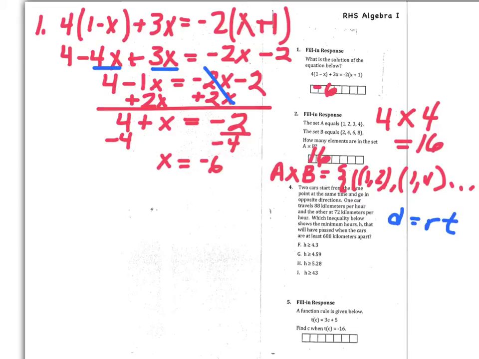Because they give us time is equal to h. They tell us that. So I'm going to change that variable. But I also know a rate here. The 88 kilometers is one rate. And then 72 kilometers is the second rate. So the first one is 88h. And then the second one is 72h.